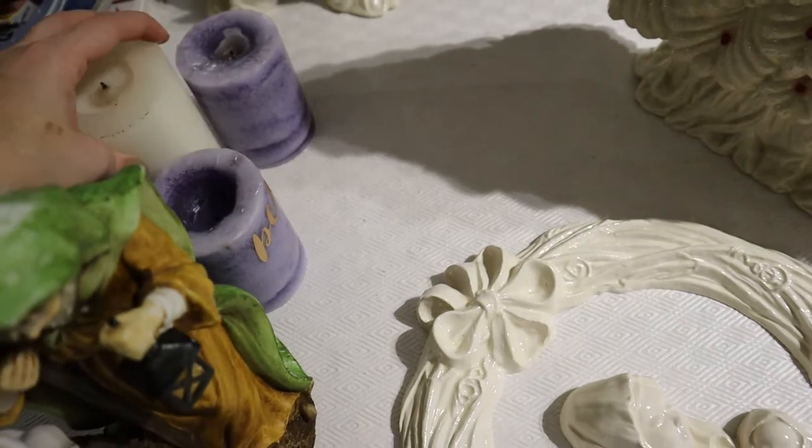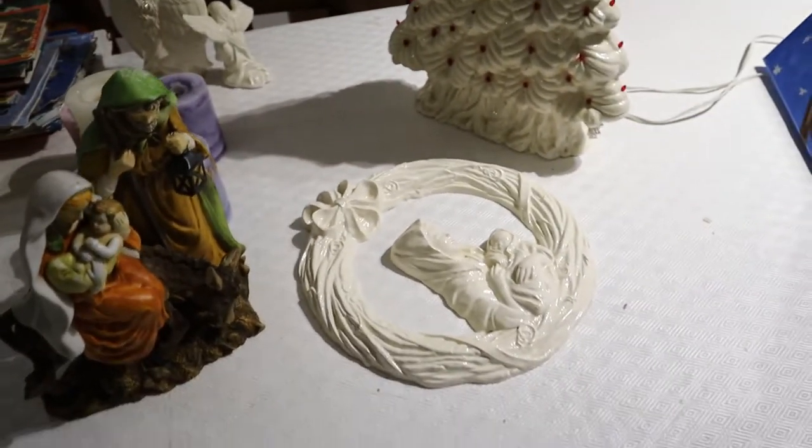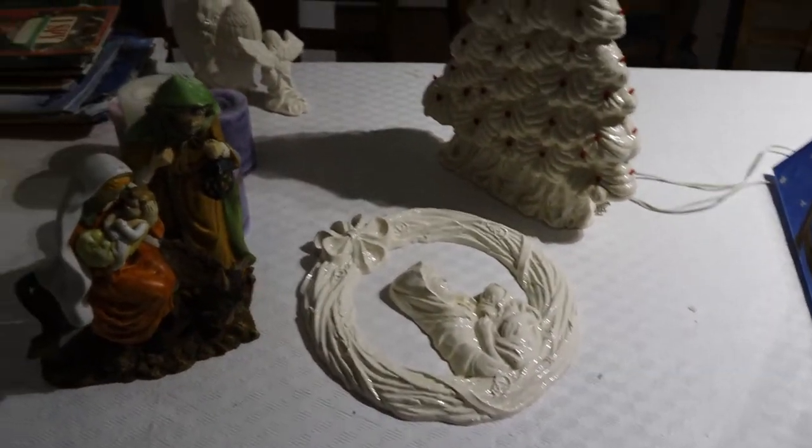The candles here, I put with my candles down here so they don't melt. They'll definitely melt up in the attic.